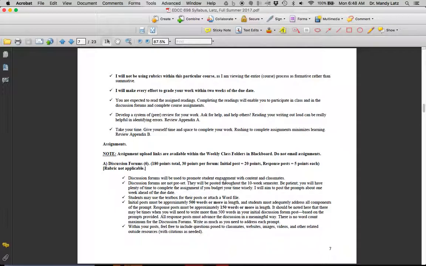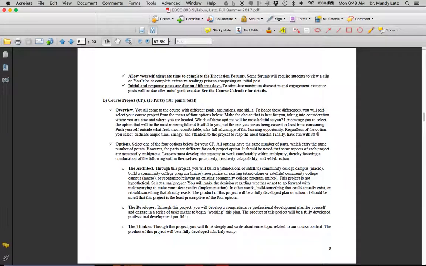And again, for those of you who have had this course before, this is pretty straightforward, with the staggered due dates for the discussion forums. Your initial posts, by and large, will be due on Mondays, and then your responses will be due on Thursdays, except for a couple times. This week, we've got an initial post due on Thursday, and working around Memorial Day is a little bit weird as well. But anyways, the second large chunk of the assignments is what I'm calling a course project.